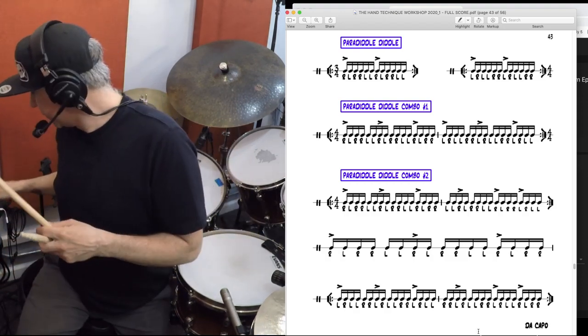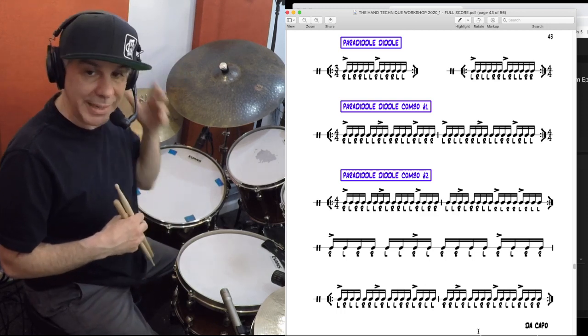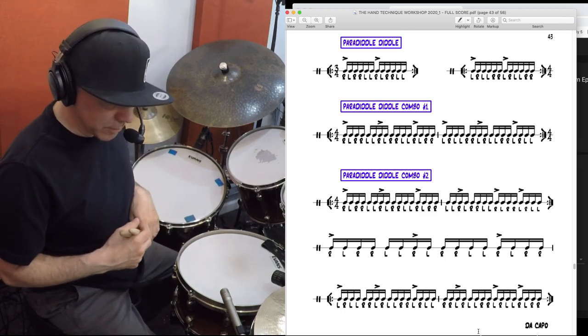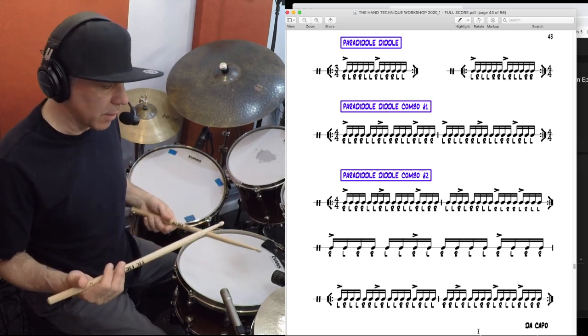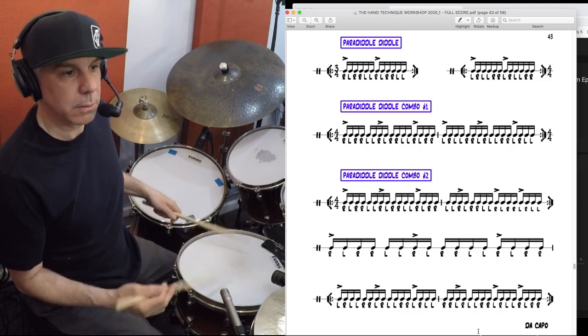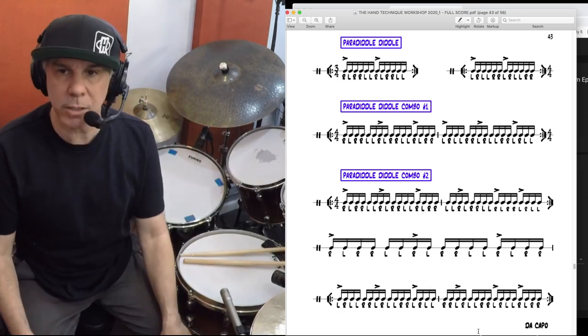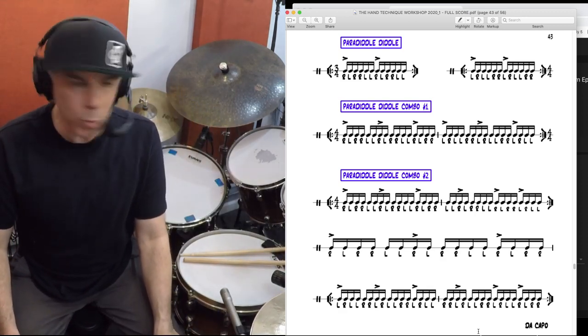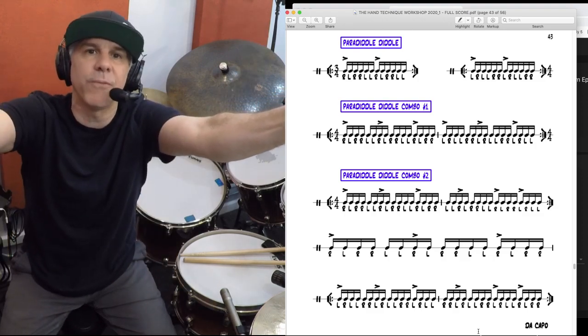All right. Fun, fun, fun. And nice slow tempos. I mean, we're working this stuff really slow together. You could obviously work on that stuff and get some pretty ridiculous tempos happening because the stickings are really easy. They're easy to play because they're made for us drummers. They're made for us to whip it around the set. They're made for us to create something beautiful.